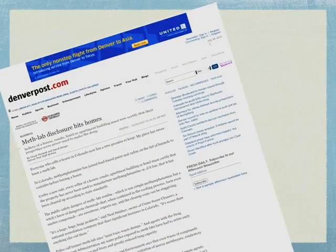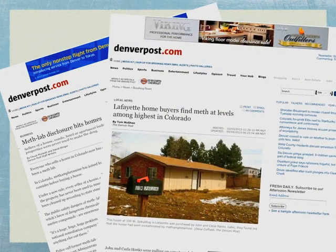Recent new laws in Colorado and nationwide are drawing attention to methamphetamine contamination and how it can leave hazardous health effects for occupants and significantly damage property value. A certified hygienist can perform tests to determine if this type of contamination exists. At the same time, they can perform other crucial tests for mold and lead contamination. This is well worth the investment. Your buyer's agent can make recommendations about companies in your area who are qualified to perform these types of tests.